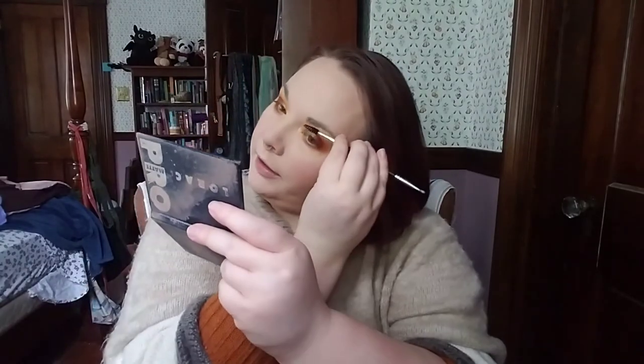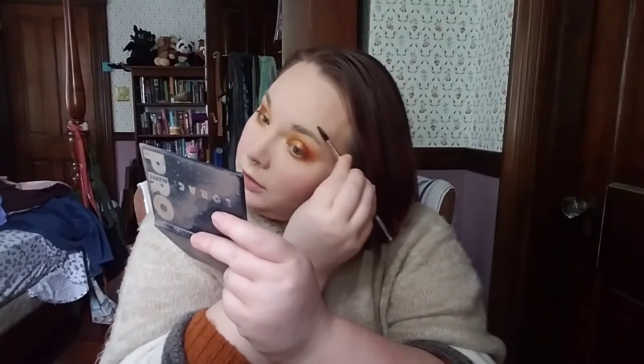I'm really excited for the shade of that bronzer — that's a good tone for me. I just think something must have either gotten in it when I mixed it together, or something went wrong when I tried to press it. It was getting hard-panned immediately, and it fell out of the compact, so I was going to need to redo it anyway. I just want it to work so I can use it, because I'm very excited about my little franken-plan for using up several bronzers that are way too warm for me.